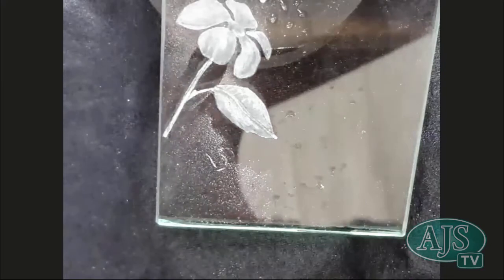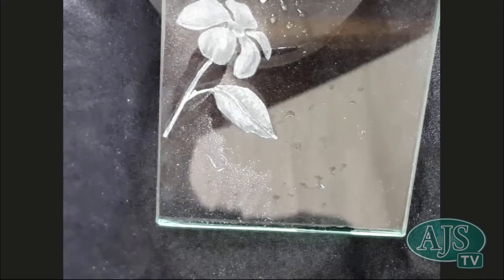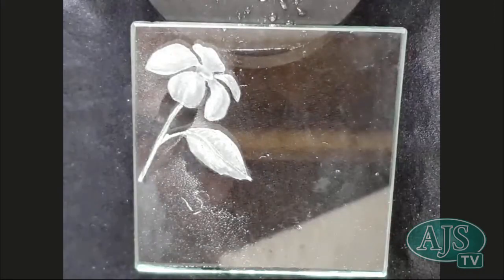So what we sometimes do is we started with the clear glass, went to quite a dark area, and now, sorry, quite a bright area, and then we kind of polish back to give us our shading. And then we turn around, and now we're going to put in some finer detail.